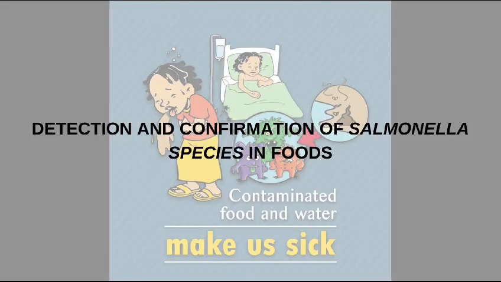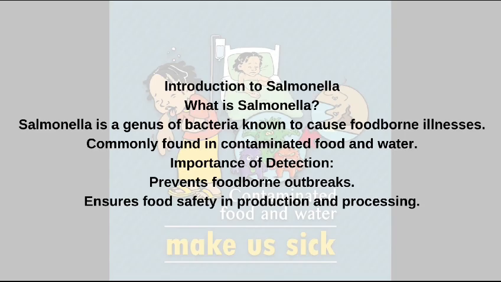Welcome to today's session on microbiological testing. We'll be studying another chapter from the microbiology manual, that is, the detection and confirmation of Salmonella species in food and water samples. This process is important for ensuring food safety, as Salmonella is a common cause of foodborne illness. So let's get started.